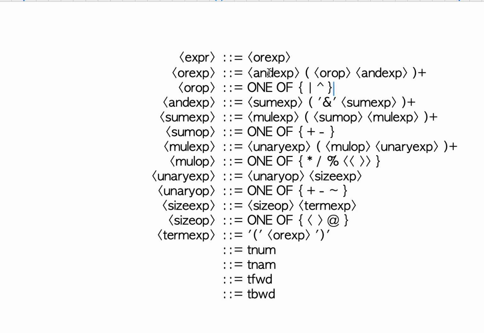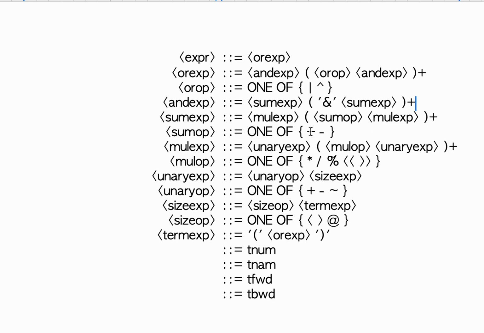All right, and an AND expression is a sum expression with a bitwise AND operator and another sum expression. Again, of course, this part doesn't have to be there, but if it is, it can be there one or more times. A sum expression is a multiply expression, a mul expression, with a sum operator and a mul expression. Again, it could just be this, but there could also be one or more sum operators followed by other mul expressions.